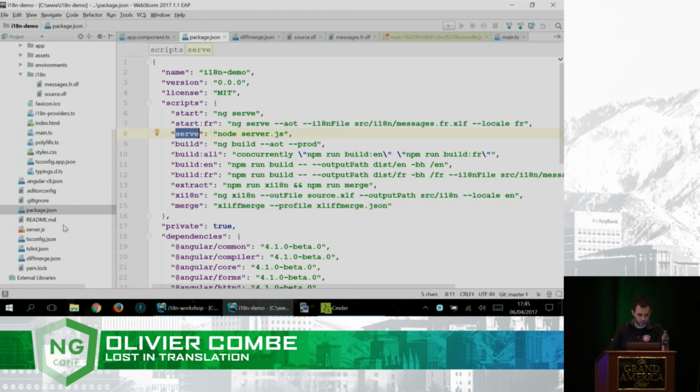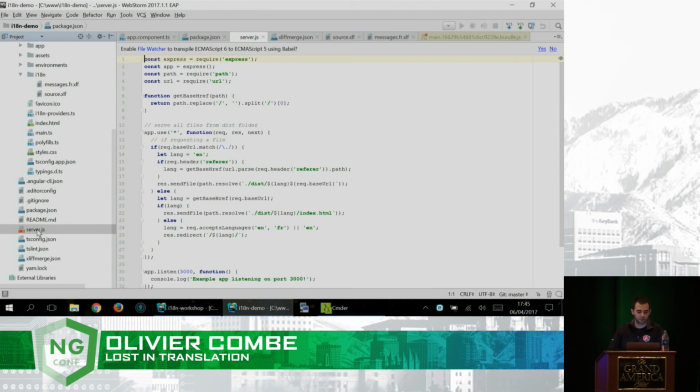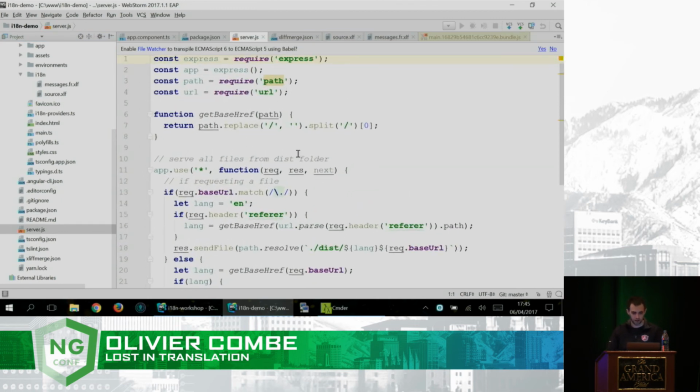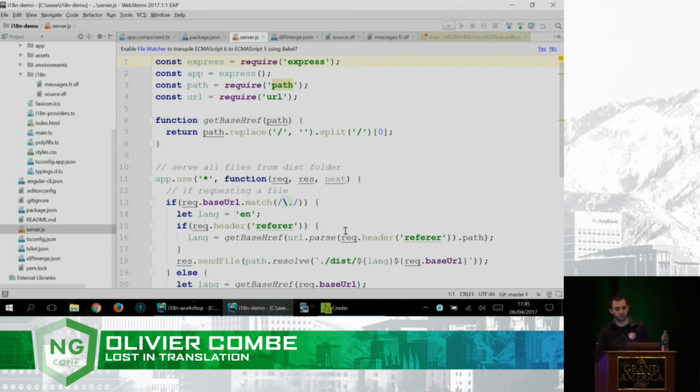let's see how we can serve this. In this example, I created a simple Express server. If you want to use Apache, for example, there is a link at the end where there is an example of how to set up Apache for serving different languages for the same application.